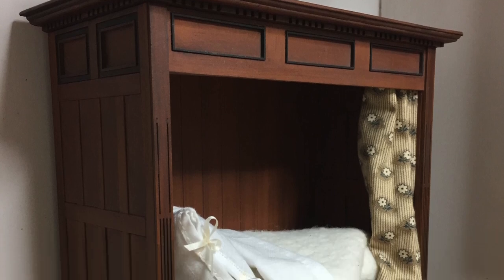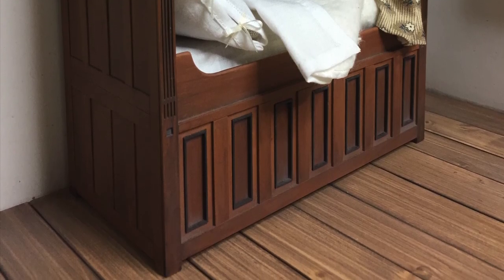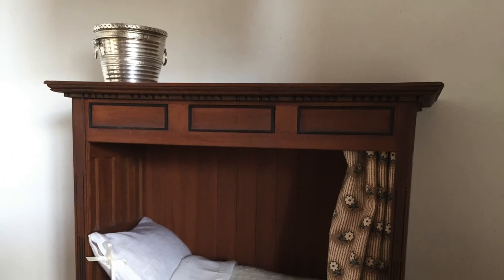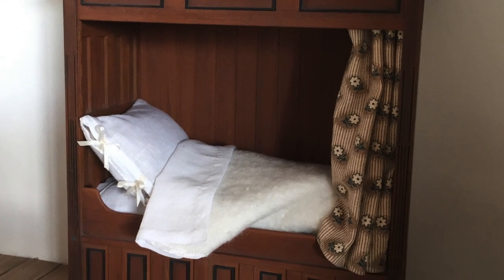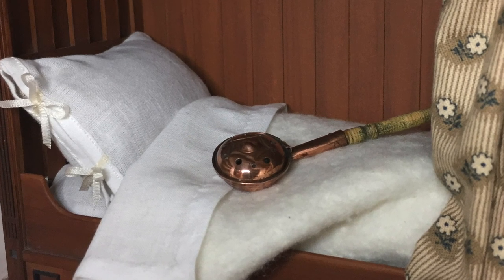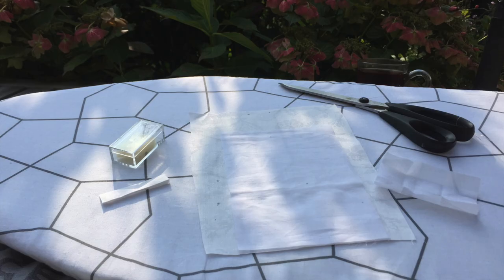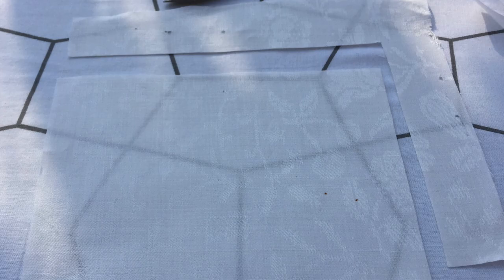The cupboard bed, although a great kit, was still a bit of a challenge to paint and put together, and I changed it a little bit and left some of the decoration off, so the style would fit better in a plain attic. And as I said before, I made the bedding and the sheets for the drying rack from scraps of real 17th century linen. I kept the best parts of the linen and placed the pattern so that it didn't include the small holes and tiny stains of the fabric.